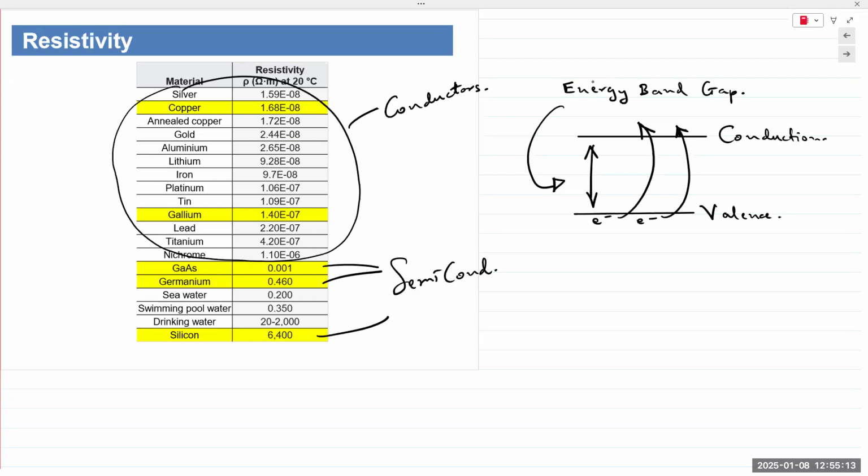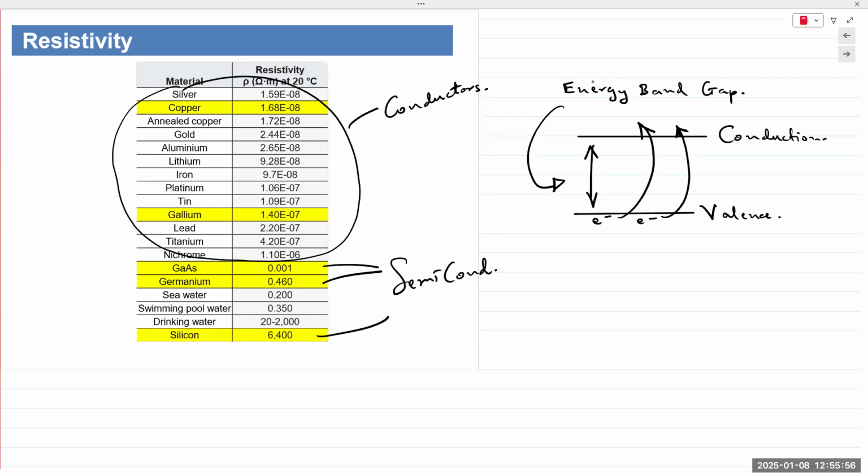Again, without going too deep into the physics, this is another property that allows us to describe the difference between semiconductors and conductors. The energy band gap is defined in units of electron volts, and it must be small enough that the electron can acquire sufficient energy to jump over and be free to conduct. The reason I'm pointing this out is because there are many elements in column 4 of the periodic table. What is the most common one?